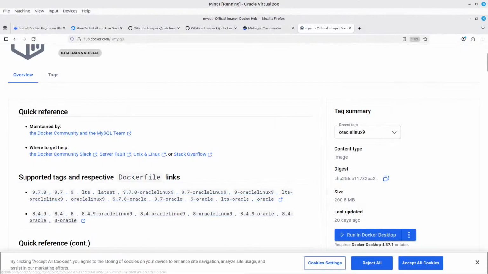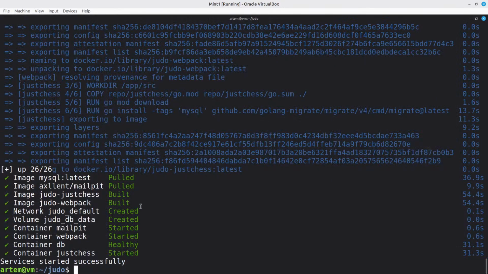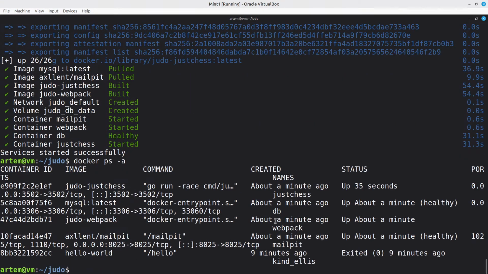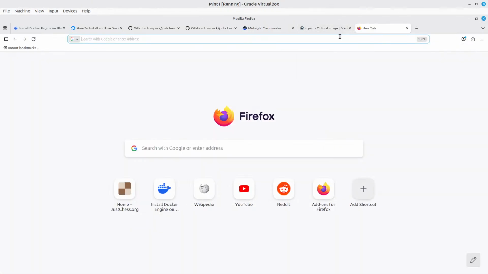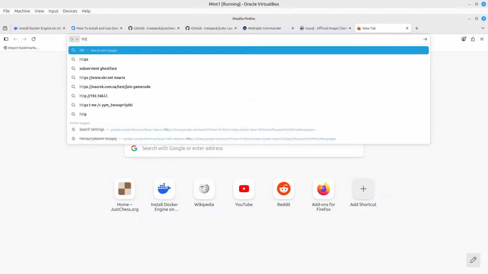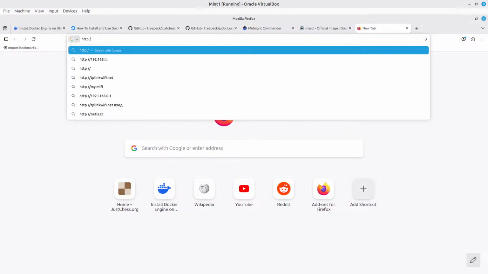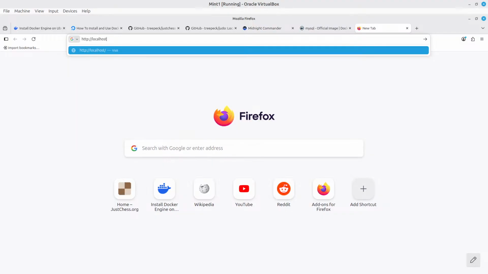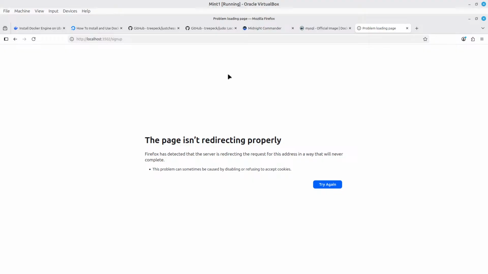Alright, so I think everything is up and running. We can verify it by running docker ps -all, and it seems like all containers are started, and we can check by going to localhost 3502, which is the port for the backend service.